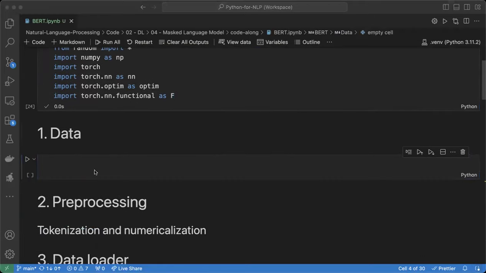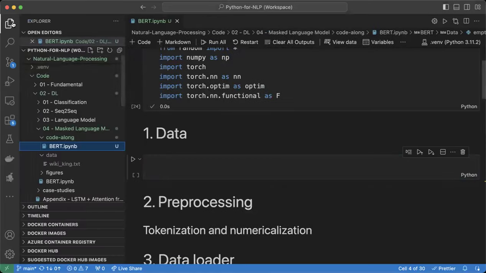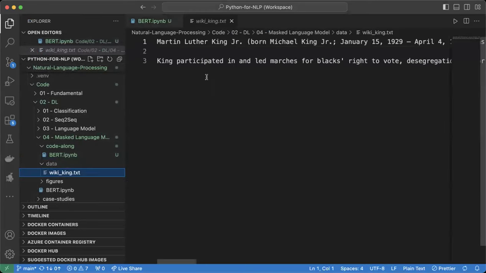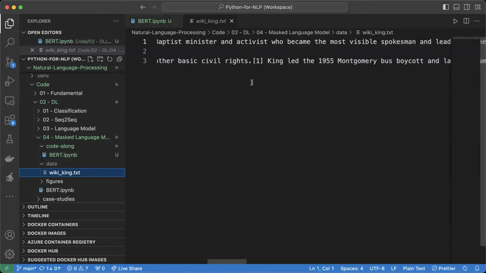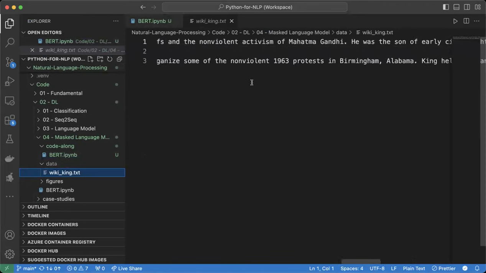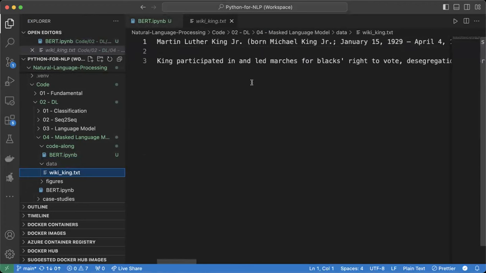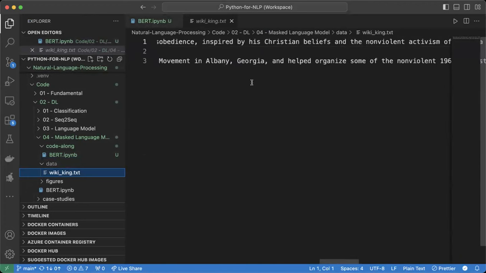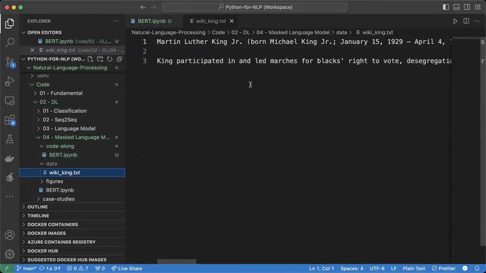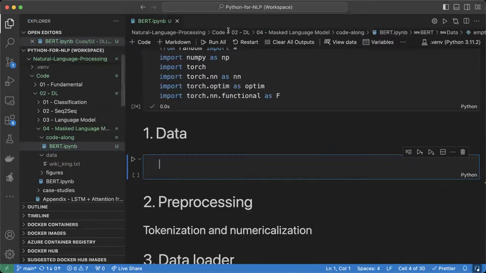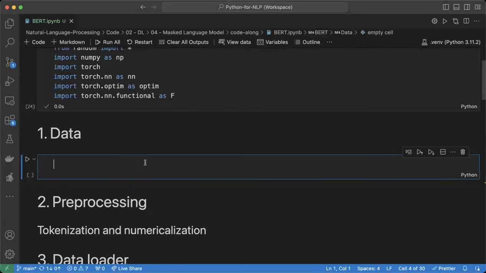For the data, you can basically load anything. Let me just show you the data I have, which I did not push to GitHub. It looks like this, right? It is a long passage, but actually it's very short, so it's actually not enough. But basically, what I'm trying to say is that you can use whatever you want, but that is what I used. So feel free to use anything.